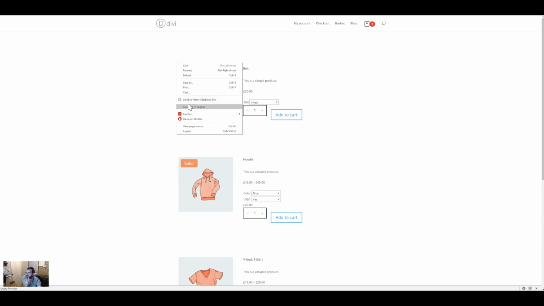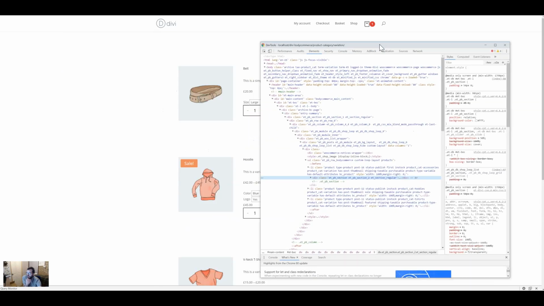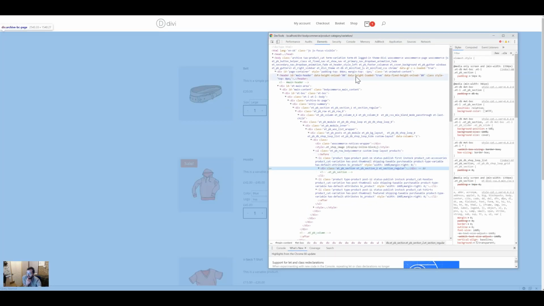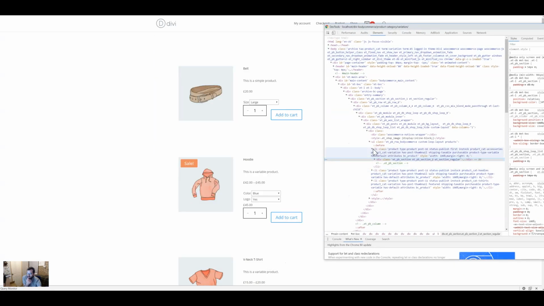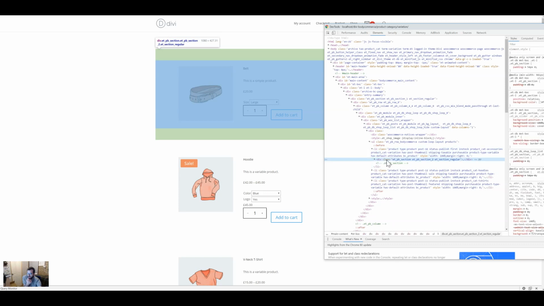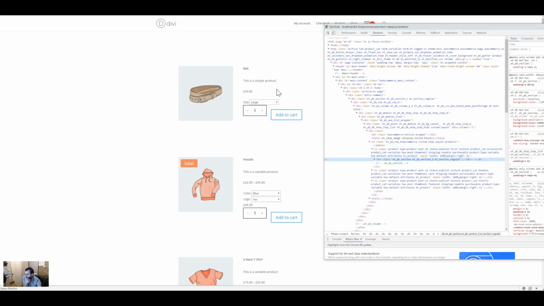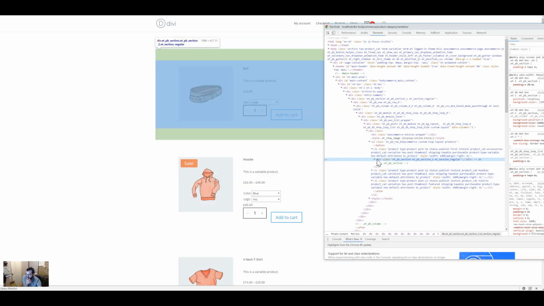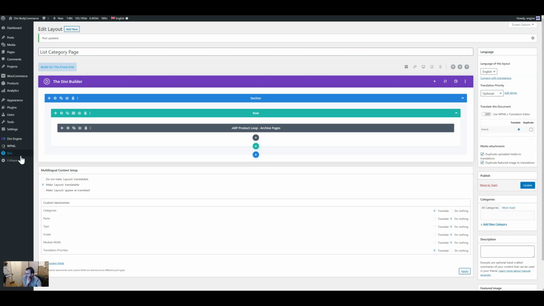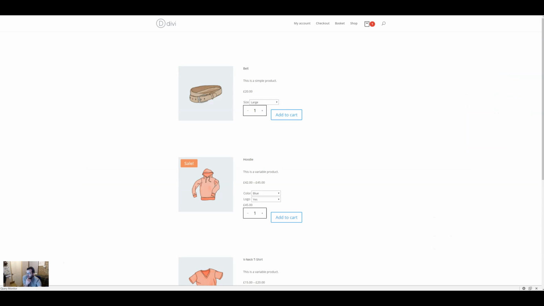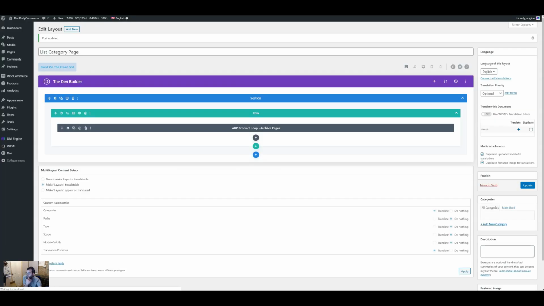So really what you can do, if I just inspect this page, I'll show you what I would probably do. I would look at each of the list items and see they're quite large, and that's because of the section. So I'd probably give all the sections 0 padding. This is just being picky, but I'll do this to show you.